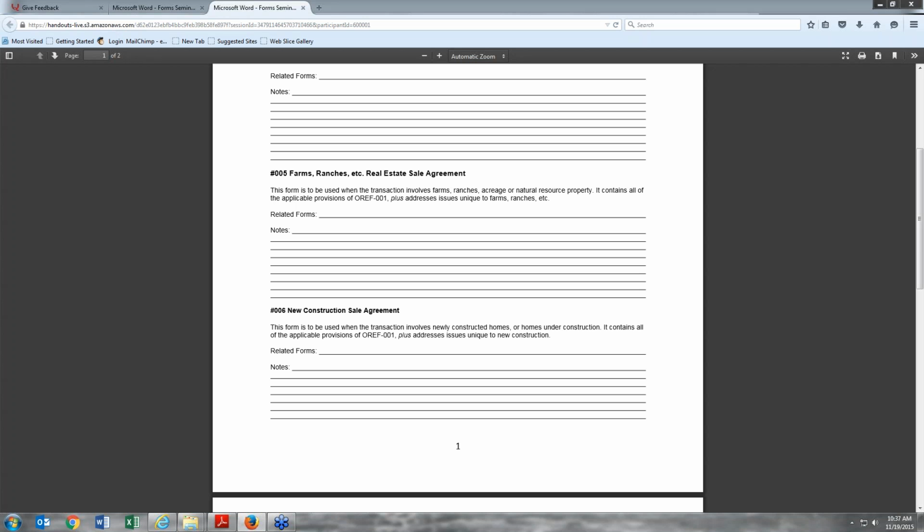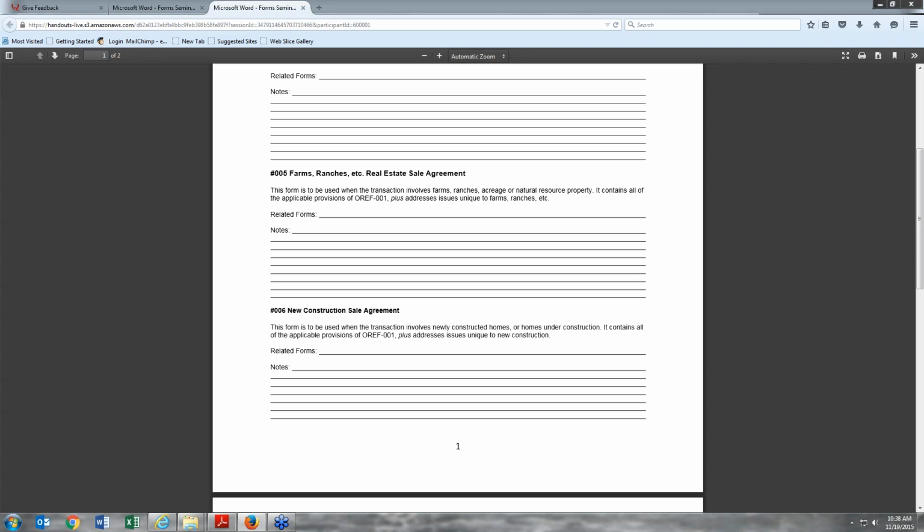And 026 relates to what I would call the walkthrough situation, where the property has not been completed yet, construction hasn't been completed yet, and so the buyer wants to have an opportunity prior to closing to do a walkthrough. And this is the only provision for a walkthrough in all of the sale agreements, but it's a useful one, and one that I think you want to be familiar with.